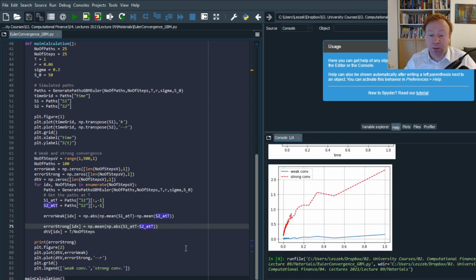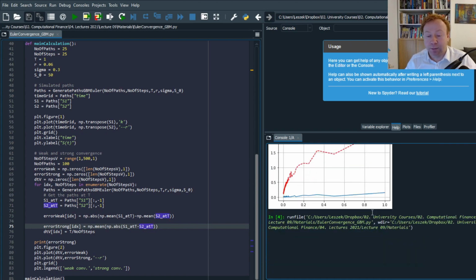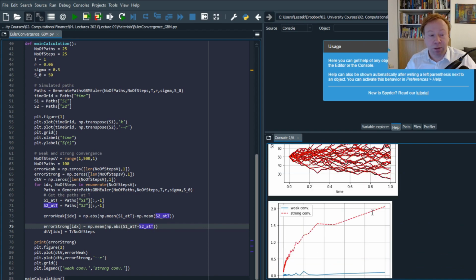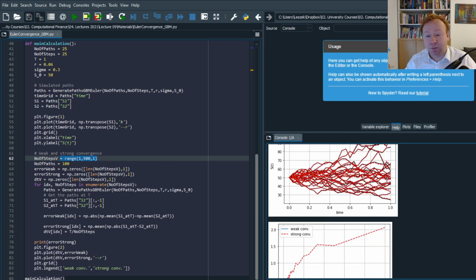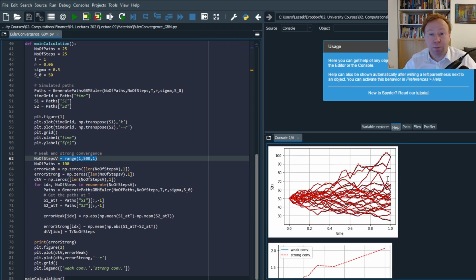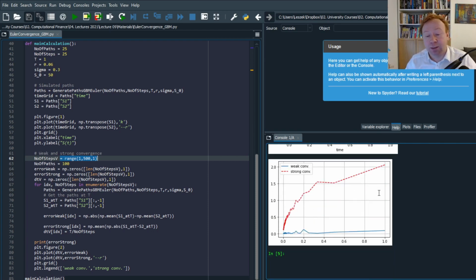And once we run it, let's see. Actually, now this is the previous result. Let's see it again. Of course, as you can imagine, it's not super fast because the simulation has to be repeated many times, since it's a range from 1 to 500. So for one division, for two divisions, everything has to be simulated. That could be very time consuming. Those again are the paths generated from Euler versus exact. And here we have the final results.